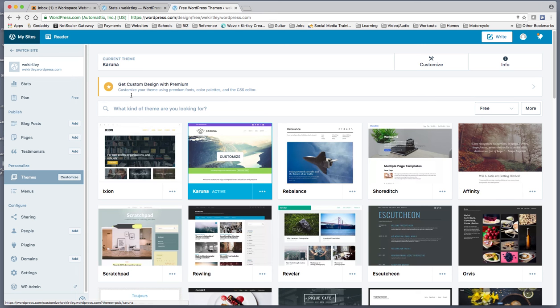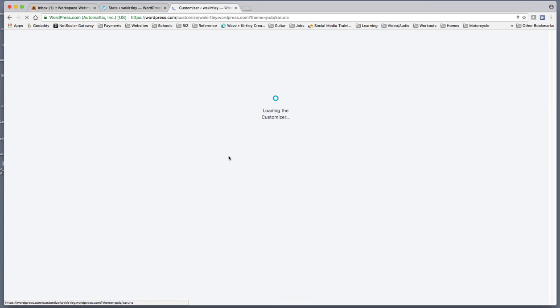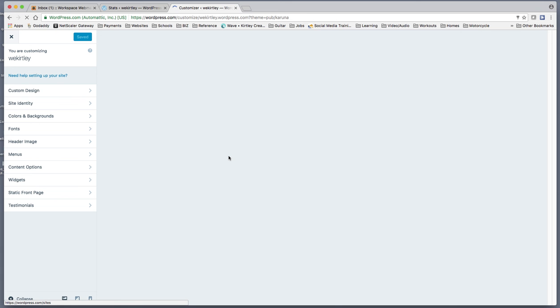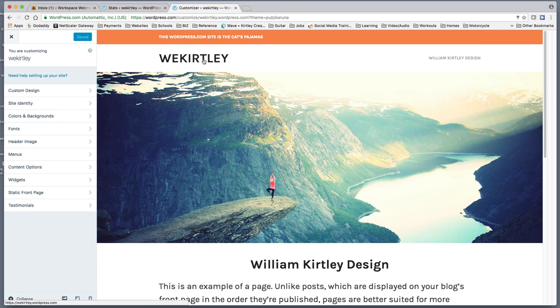For instance, once I've authorized this theme, okay, then I can click Customize. Right, and then I can actually go in and start editing some of this.